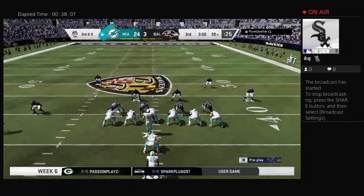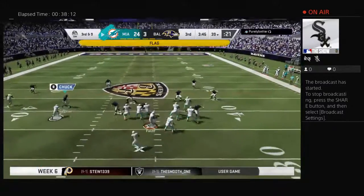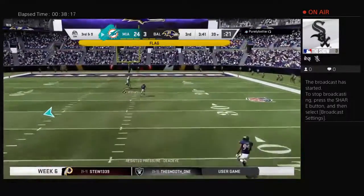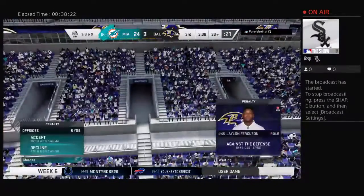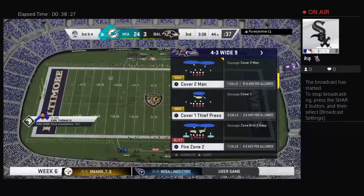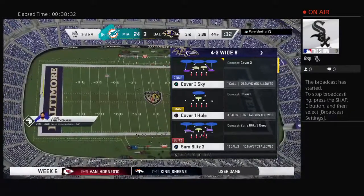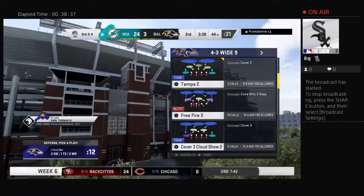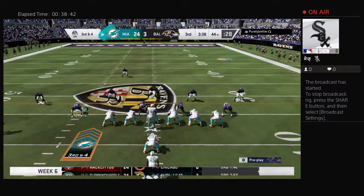Ready? Mike 51. Flag comes in. This might be a free play. He's going to float this over the middle deep. And that'll be incomplete. The flag was down, so they took a shot, thinking it's on the defense. Let's see. So that last penalty making this 3rd down much more manageable.